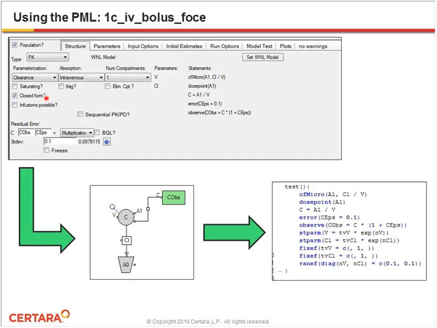We are using, actually, in this case, a closed form, so we want to be as close as possible to NONMEM. But we need to switch to a multiplicative residual error model. And the default standard deviation is 0.1, so this is what we take. We don't need to make any other changes to the model. This is a graphical depiction of the same model, and this is a representative PML code. It is the same as you get from the built-in options, and that is really what we just discussed side by side with the NMTran, the NONMEM code.